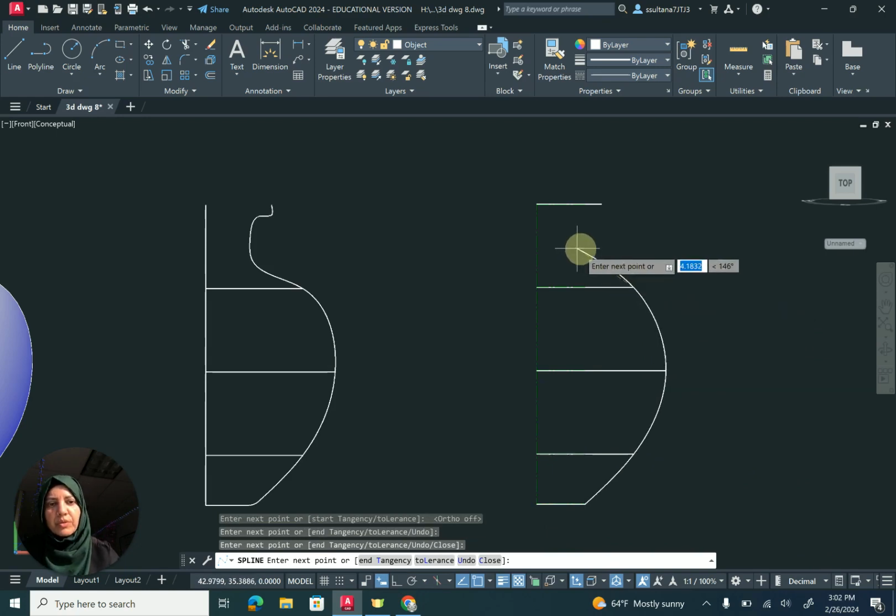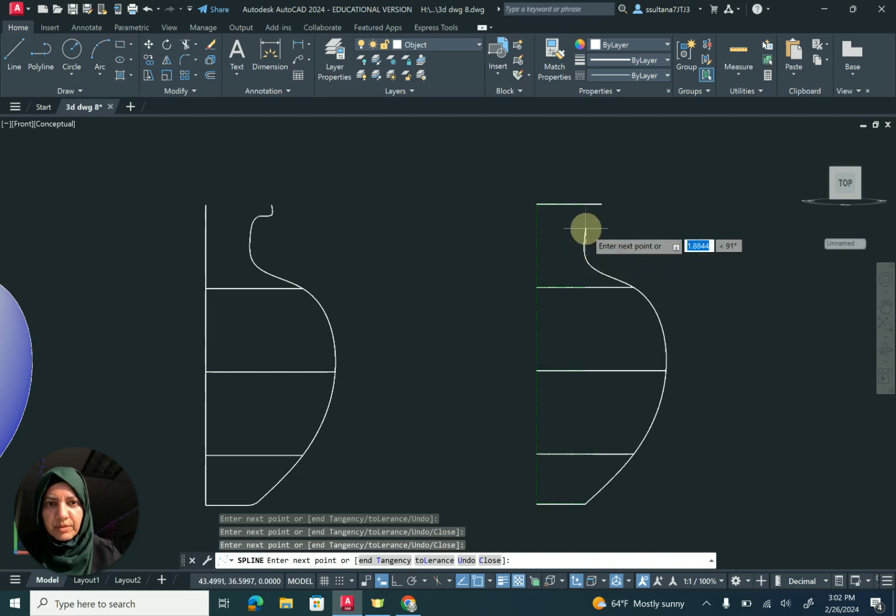But over here you need to create a neck for the pot, so you can create that as per your liking. Okay, and then enter at the end. Now you have this profile.